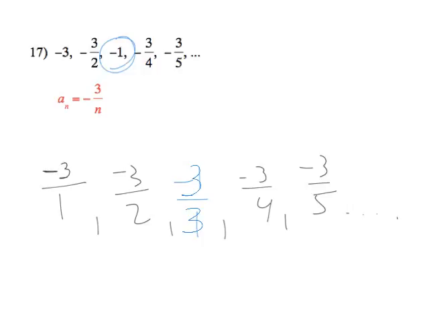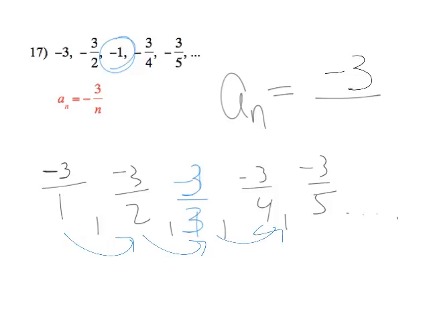So then when we go to write our explicit formula for our nth term, we write what's the same. If you notice, in every single one of them we've got a negative 3 in the numerator, so that's what's the same, okay? And so the negative 3 shows up there, and then you look at what's different, right? And what's different is the denominator. Now, you can see that we're adding 1 every single time.